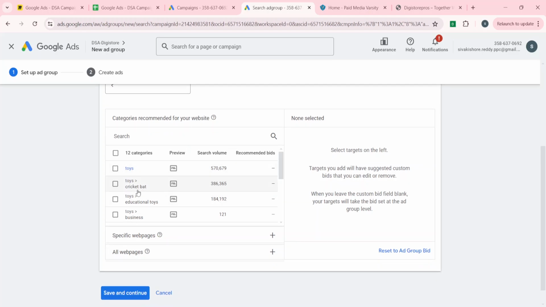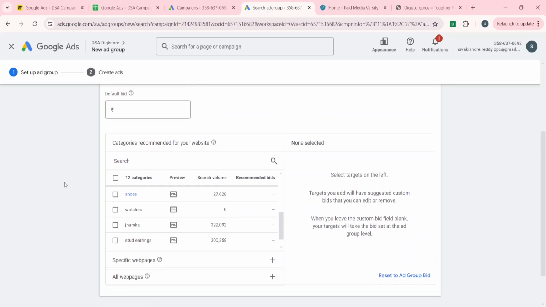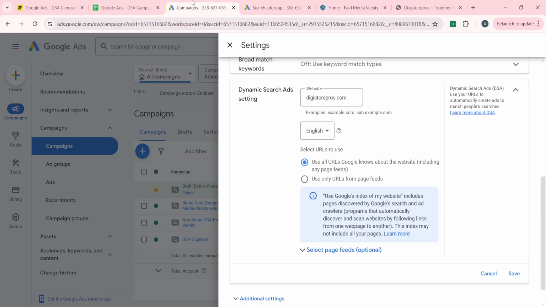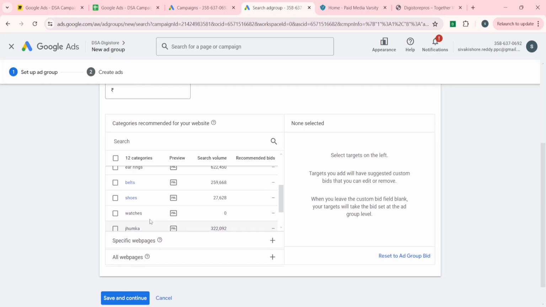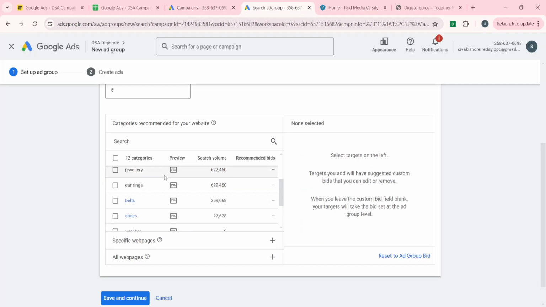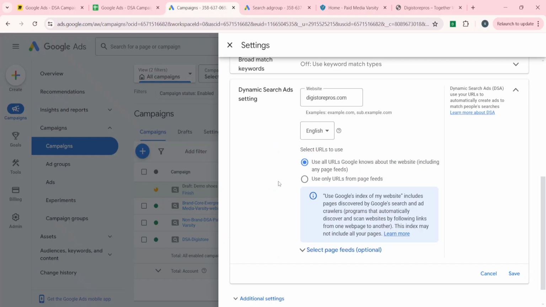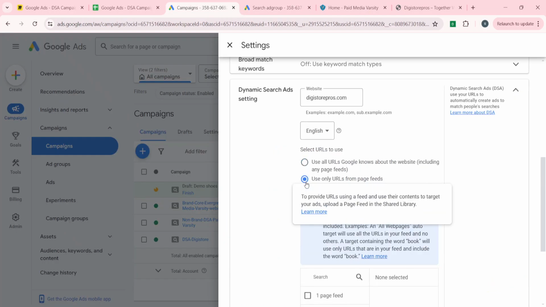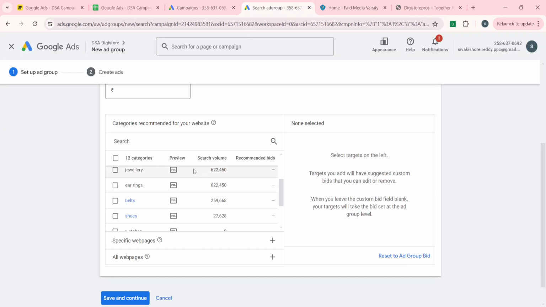You see, these are the categories that are retrieved by Google from its index, from its storage database. These categories appear when you select this first option. These categories don't appear if you select the second option. If you select the second option, in this place you will be able to see the page feed.